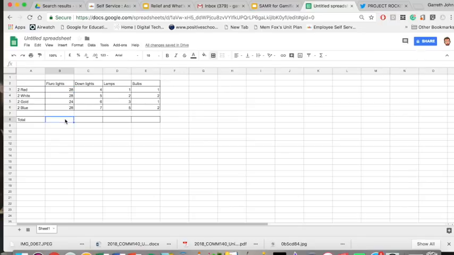Alright, so I guess at this level you could go, well, I could add up all 4 of those. Yep, totally understand. But wouldn't it be cool if you could reuse this sheet over and over again for different buildings? Let's just say, okay, that's 2 red. Let's do the same thing for 3 red, 3 white, 3 gold. You can make it so the cells kind of do the work for you, which is really why people use spreadsheets, use massive spreadsheets when they're calculating budgets for millions of dollars for companies and stuff like that. But even at this level, it can certainly save us some time. So to make this cell add up the total of these cells, we can select it.